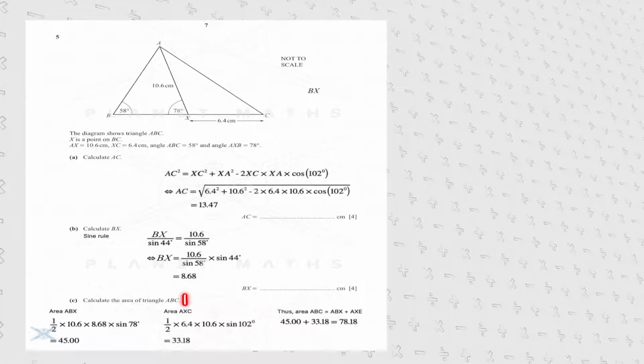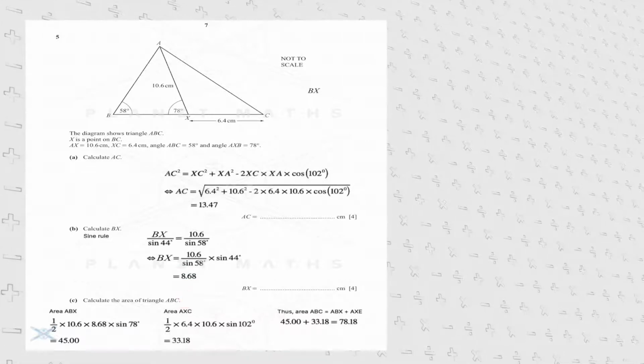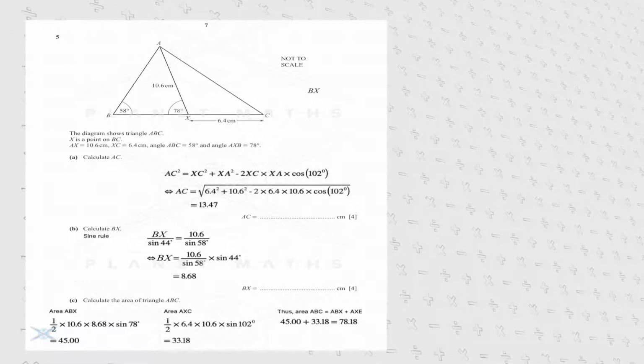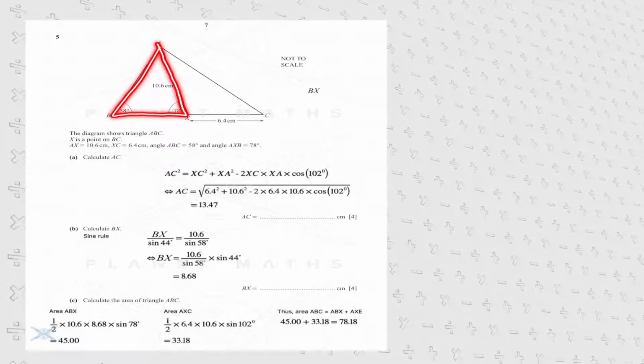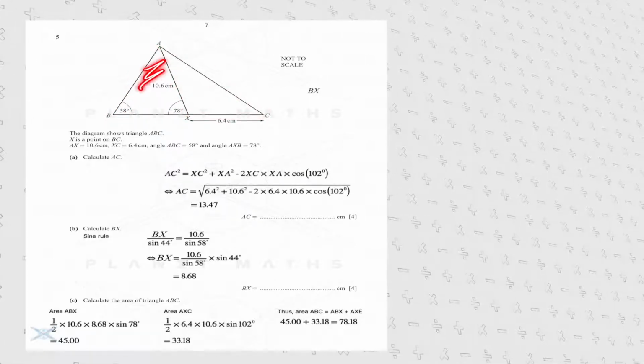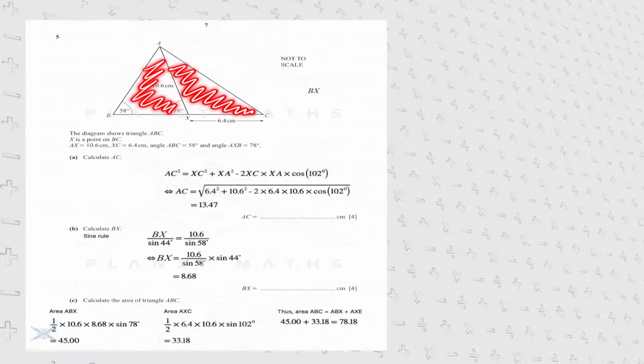In the final part of exercise 5, we are now supposed to calculate the area of the entire triangle ABC, and we can do this by working step by step and firstly calculating the area for triangle ABX and thereafter the area of triangle AXC, and in the final step we simply add both areas up, providing us with the size of the entire area of triangle ABC.